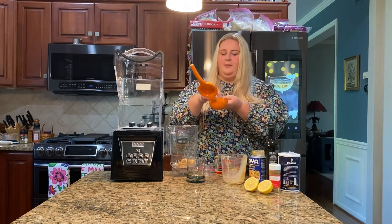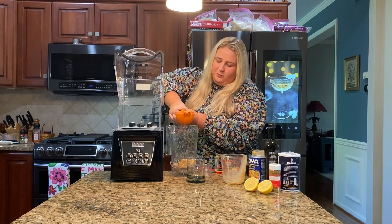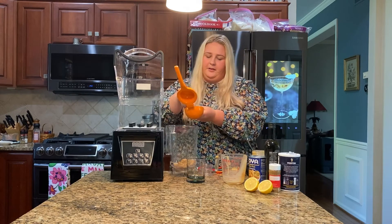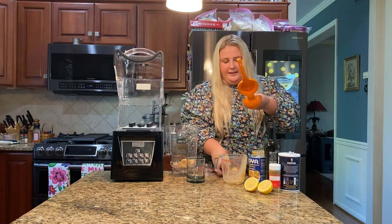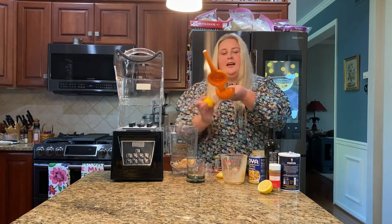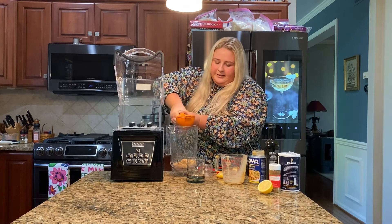Personally, I love hummus and I'm super excited that I'm going to be able to make this on my own now. I've always wanted to try, but I never had a really high-quality blender that I thought would do a great job to get that super nice consistency that really good hummus has. So just finishing up these lemons.